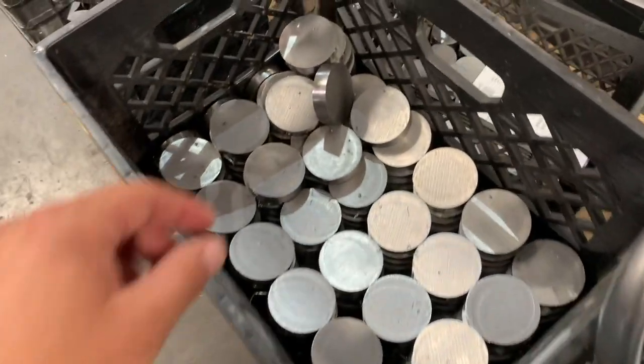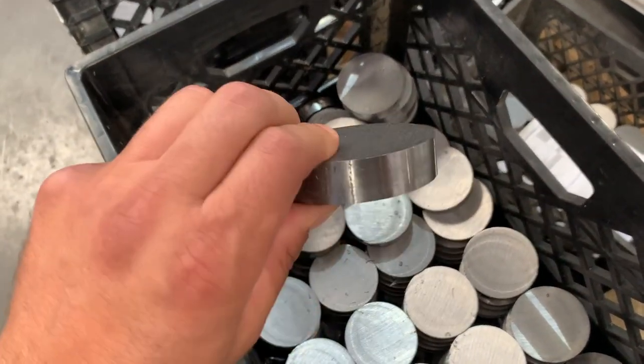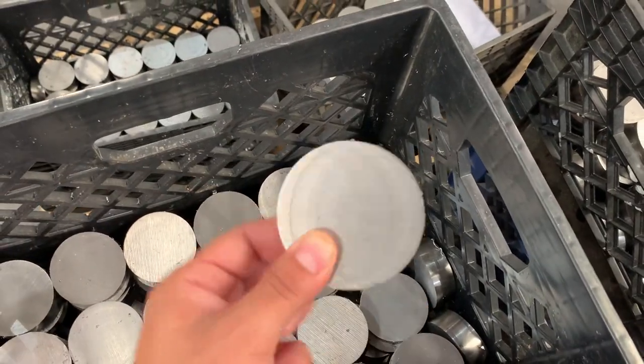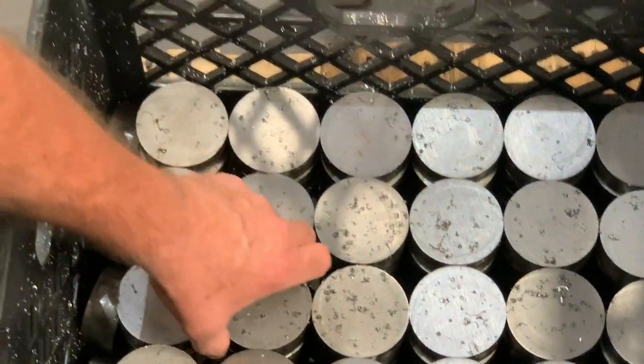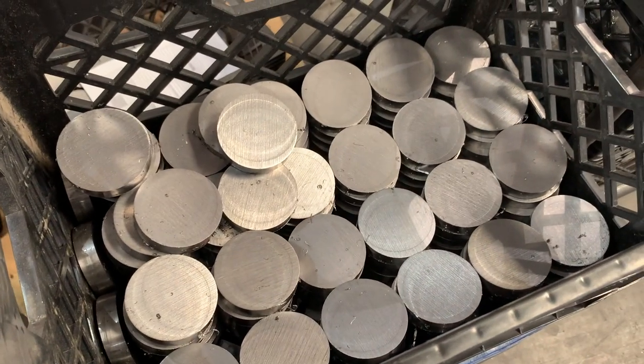Bam, S&M hub guards here. Check it out. Solid front hub guard that gets machined down. Over here you got your rear hub guards. These are non-drive. Drive side, look at all those beautiful things. So all those things will be brought down to all the hub guards. So they're made from solid 4130 chromoly, and that's how they stay so dang tough.